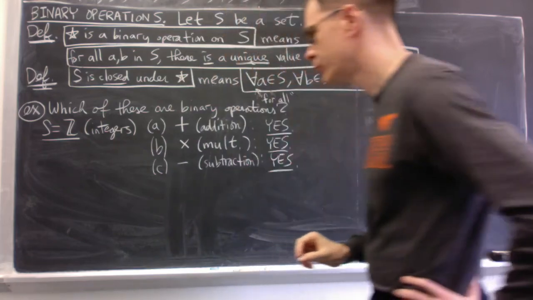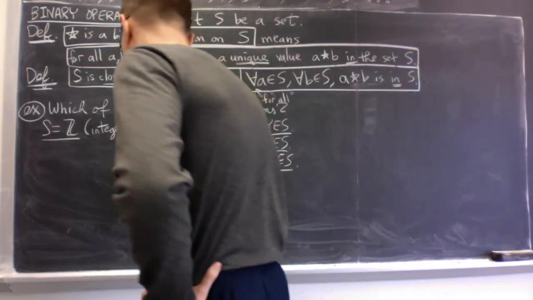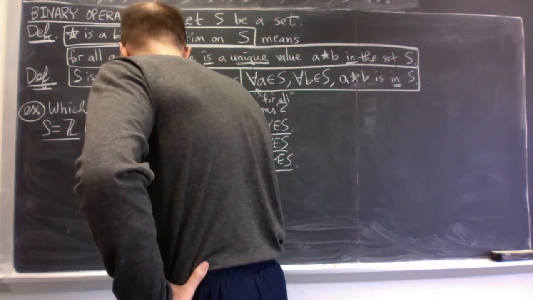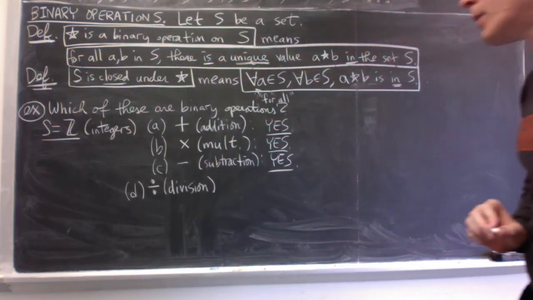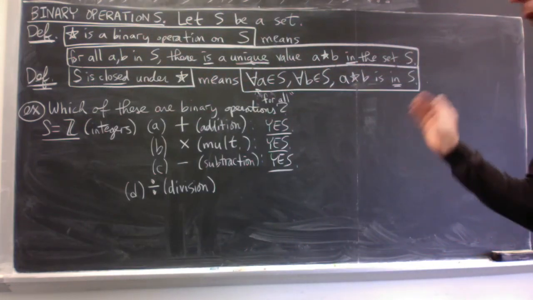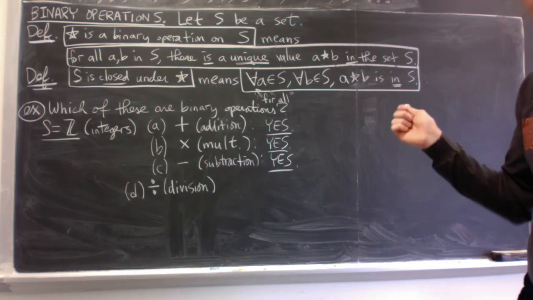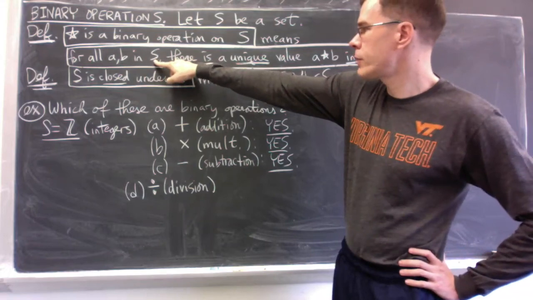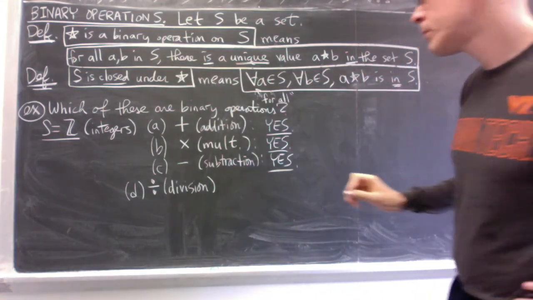That's a binary operation. And then finally division, the fourth, we'll use this symbol for division: A divided by B. Well, here finally there's a problem. There's actually two problems. First of all, you can't divide by 0. 2 divided by 0 doesn't exist. So there's an example of objects in the set of integers where you can't do it. You can't divide by 0.